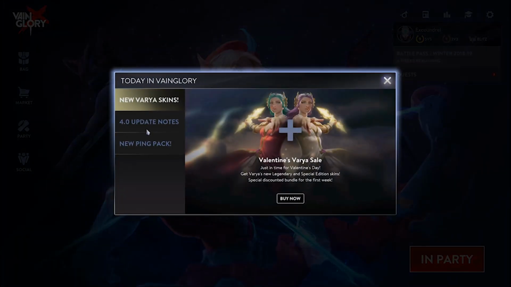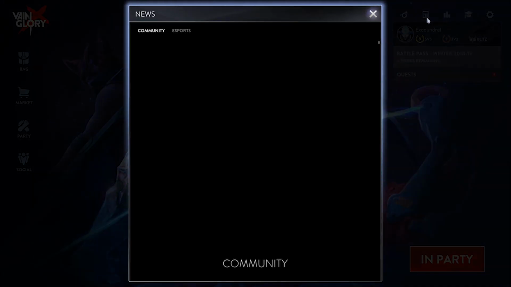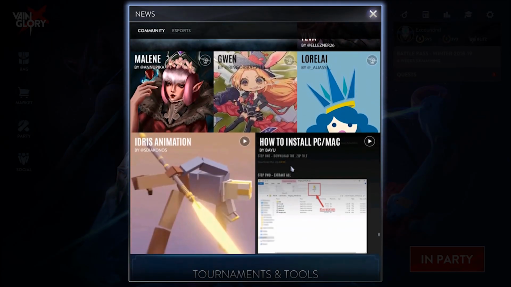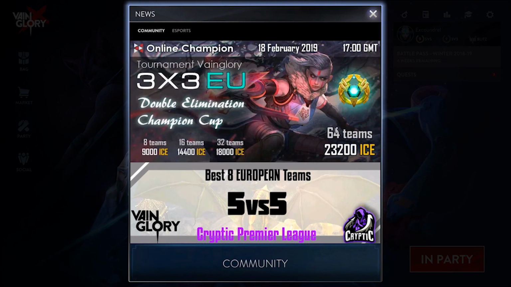Up here, you're going to have your news tabs. Make sure you read the update notes. The update notes are super important, but this is also going to have things like content creator updates and ping packs and the skins and that kind of thing. If you go here, you'll have your news, and it will often showcase some videos as well as art. And in general, if you want to keep up to date on how the community stuff is going on, you can do that there.